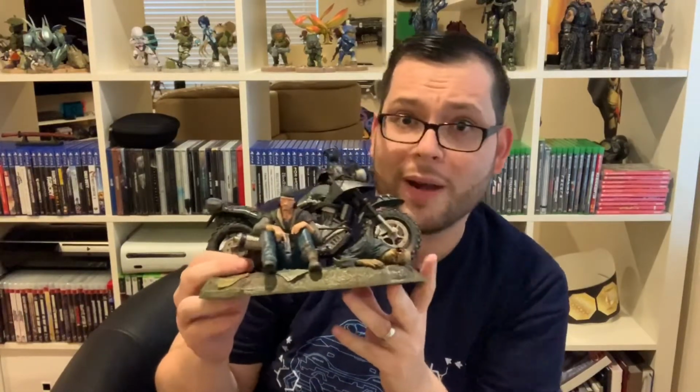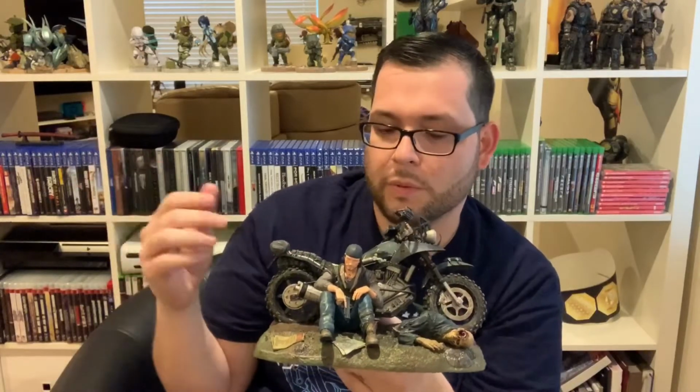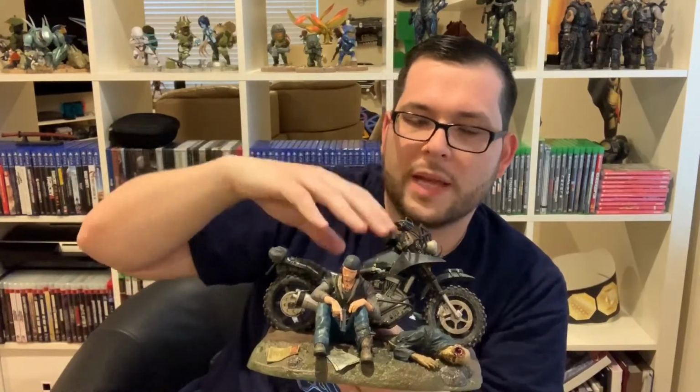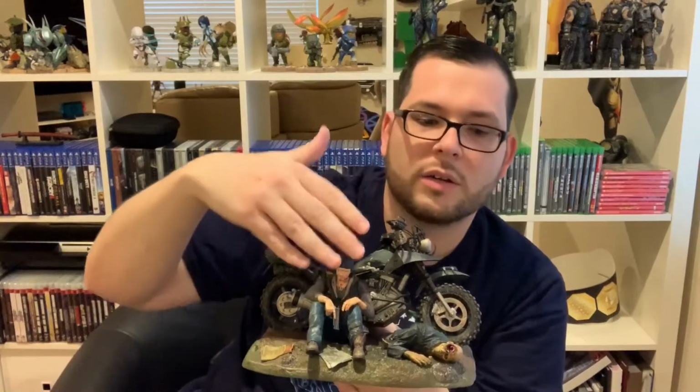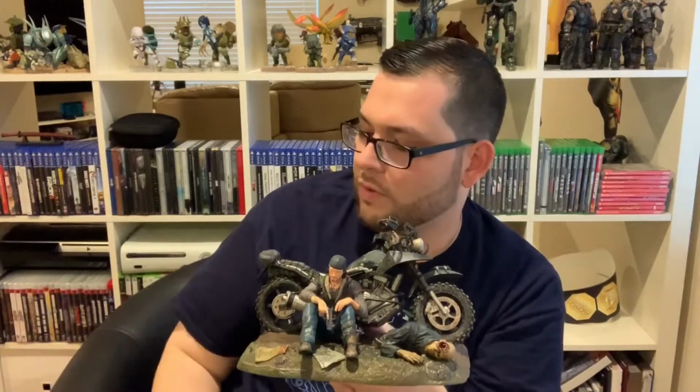I really like this statue a lot. I always talk about the base and the fact that it doesn't have gaudy branding on the base, like, hey, buy this game, or hey, this is the game. I think this speaks for itself, and from what I can collect about this game on the internet, and I will play it and do a review at some point, the bike is just as much of a character, really, in a sense, as the main character. So the fact that they're prominently displayed together, I think is very, very cool.